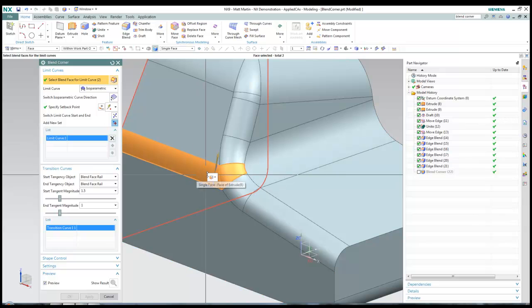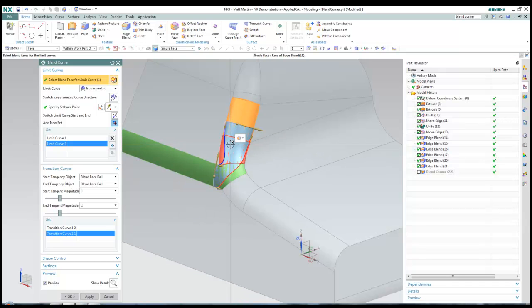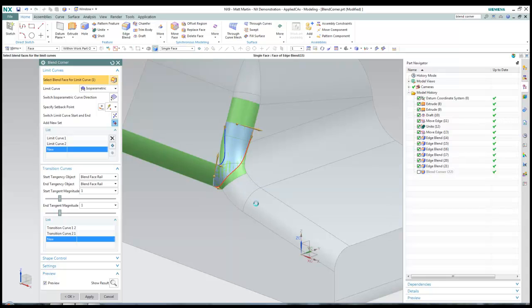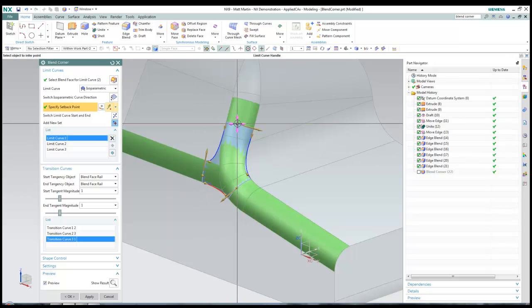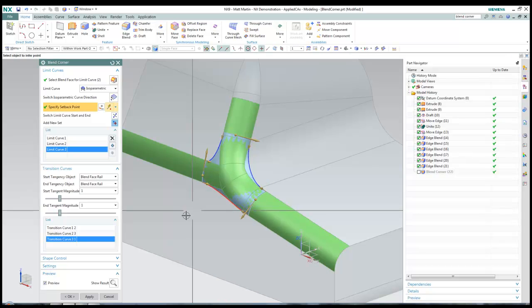Let's do this lower blend down here. And I'm picking blend faces so that I have the ability to drag my hold lines further out on those faces. If you pick these blends and you see the red and blue lines crossing over each other, you'll see what happens. It'll give you a failure window. But it depends on where you're picking on the faces and how the arrows are aligning themselves. This one takes a little bit of practice to get used to, but it's a pretty handy tool.